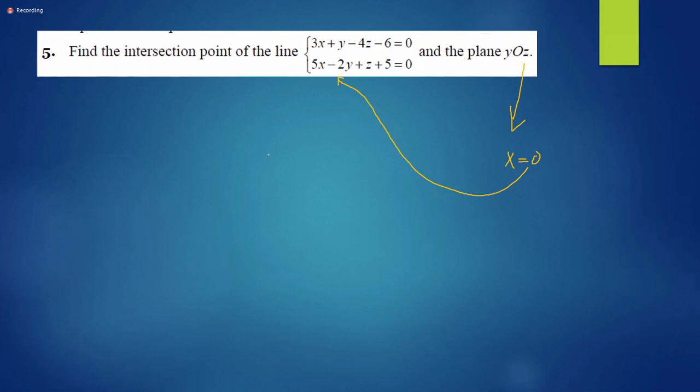Great. And so if we put x equals 0 into the equations of the line, and see, this is the crazy type of equations. Remember, the equations of a line given by two planes, but we do not have to worry about the direction in this case, because we know that on the plane yz, x is 0. We simply plop this into the equations of the line, and we get a smaller system only with y and z, and we can solve that and find the remaining coordinates.